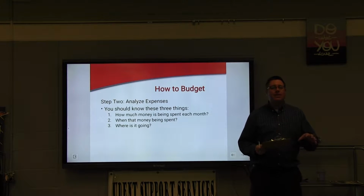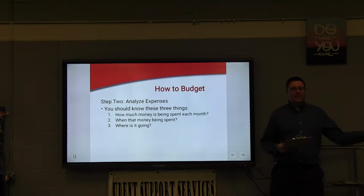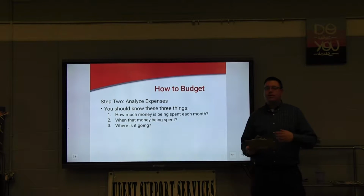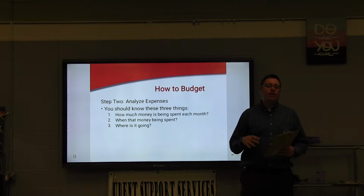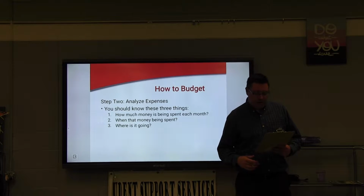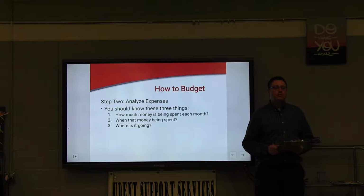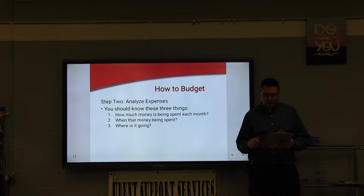School expenses. I wouldn't consider this tuition. I would consider this extra things. So buying pencils and pens, buying notebooks, buying backpacks to keep that stuff in. You all are students right now. So on the average month, how much do you think you're spending in school supplies and school expenses? Probably about 20 to 30 bucks? Yeah. Does that sound about right? All right, let's put 30 bucks in there too.